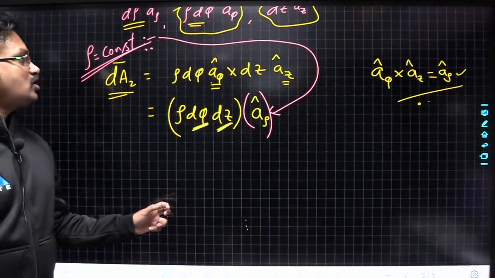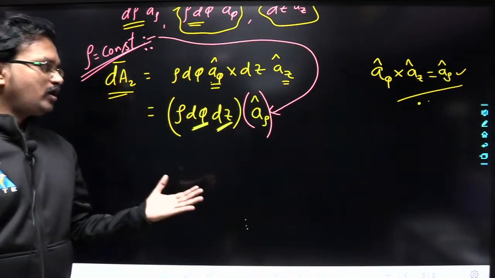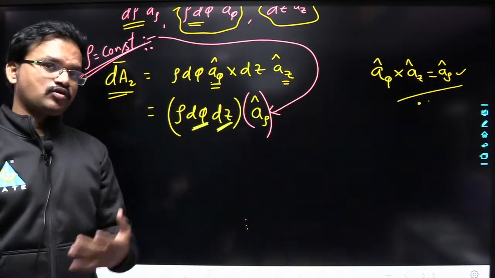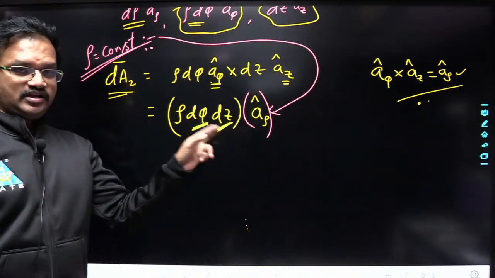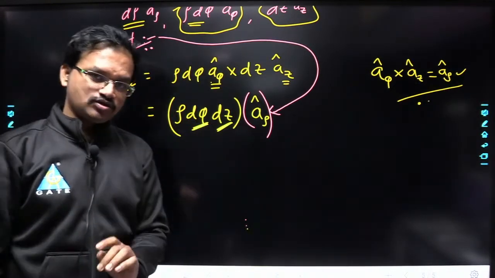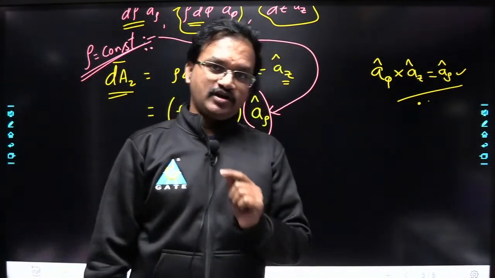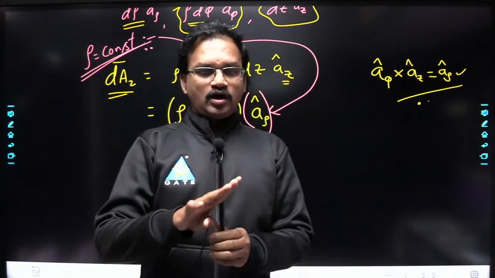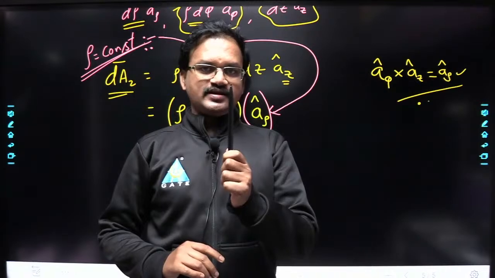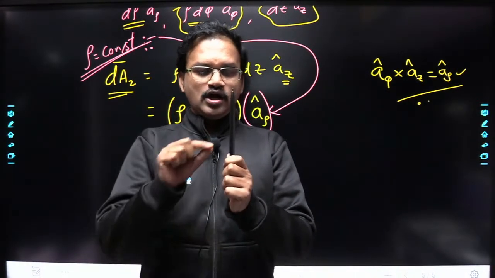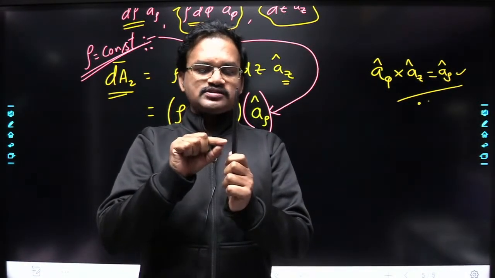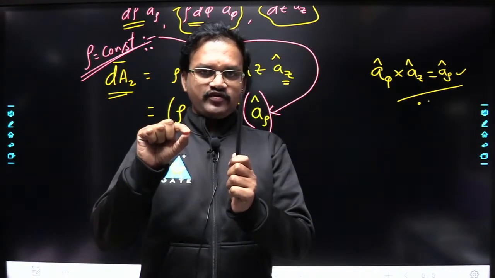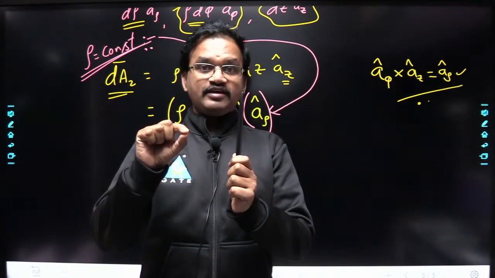Understood? Okay. So now we try to visualize what is the total surface you are going to get by varying phi and z. Now here rho is constant. You have to vary only phi and z. Okay. So now let us consider this is the z axis. Now if you draw a line normal to this z axis, that is nothing but rho. Understood? Now fix this rho here. Rho is fixed. Now you have to vary phi and z.